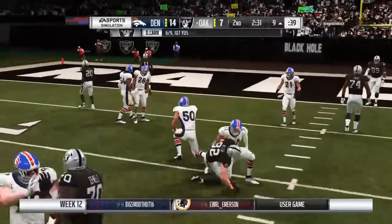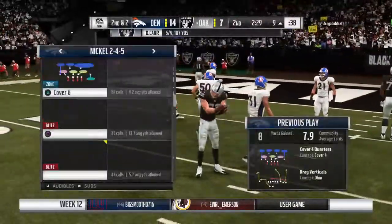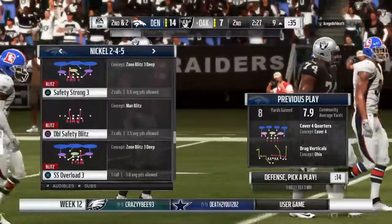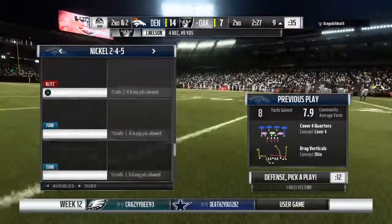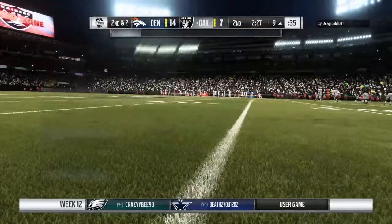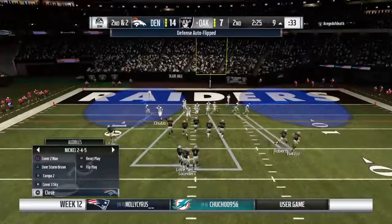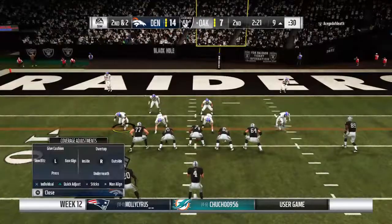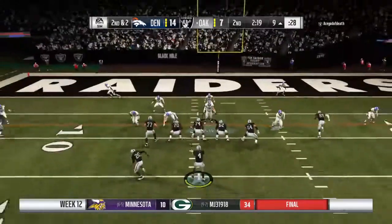And the nimble footwork gets him just inside the 10 to the 9, but no further. A good pickup there. 8 yards on the first down completion. Well, it's time for them to be good teammates right here. And what I mean by that is possess the ball for a little while. Get at least 2 first downs. Give their defense a chance to settle down a little bit after they give up a touchdown.